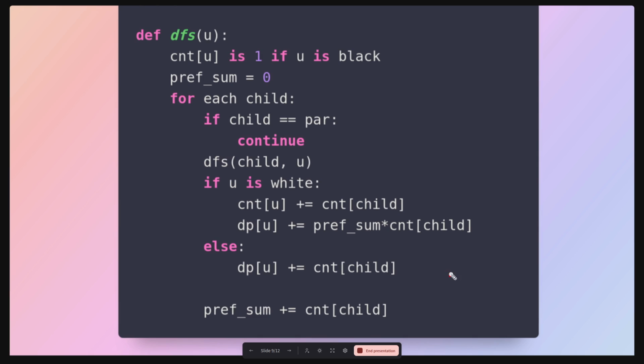That is this many choices to pick a downward path in the incoming child and this many choices to pick a downward path in all of the subtrees that have been seen so far. So in a way, this prefix sum encodes the history of the children that have been seen so far.